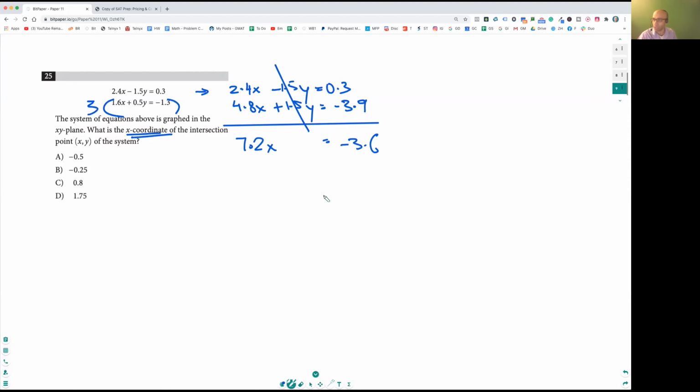Well done, guys. Yes, Nadira, thank you, exactly right. So now you're going to do this, right? Excellent. And then you get minus 3.6 over 7.2, and this you can use your calculator. You get negative 0.5. And so that's why this is your correct answer.